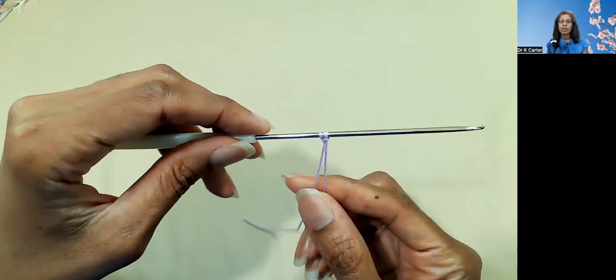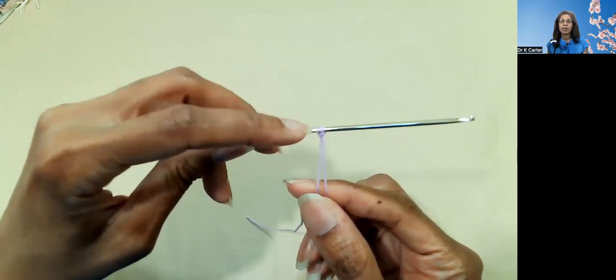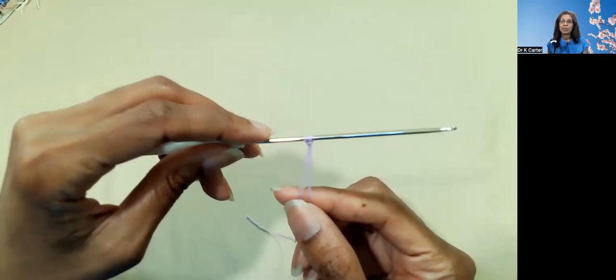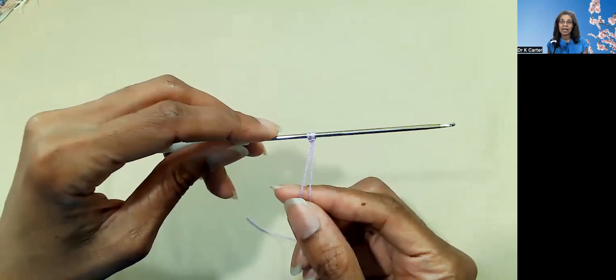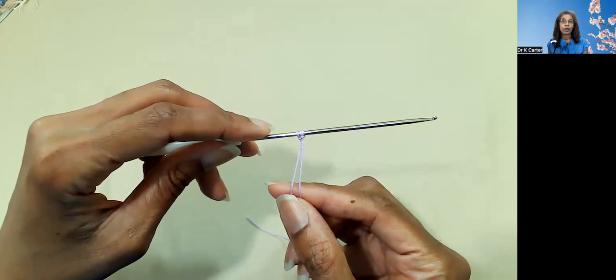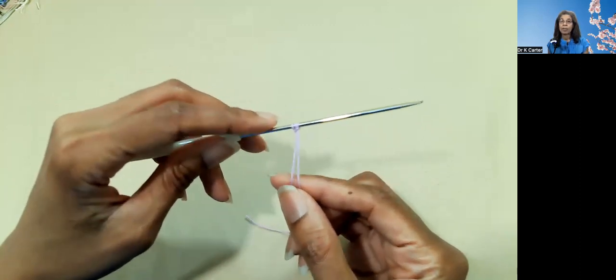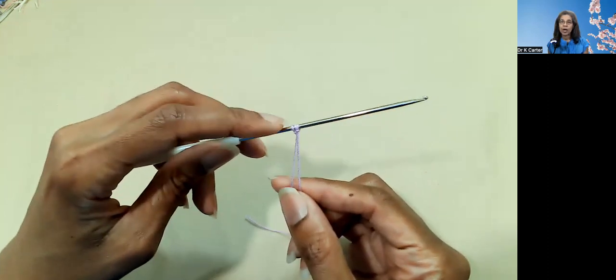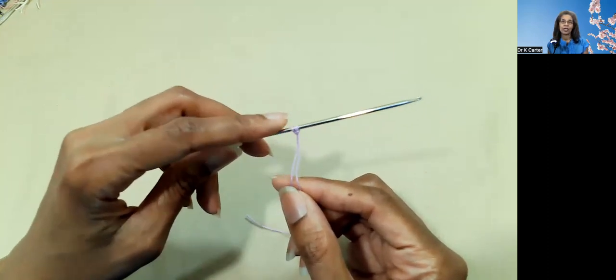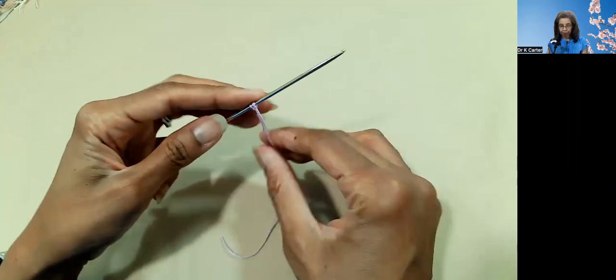Now, as you look at it, you should see that there are actually 3 strands there. That is because we started out with a slip knot, and that is okay. It will not interfere with our overall look of our ring or chain that we make. It is just part of Cro Tatting that is a little different from our needle tatting, okay?